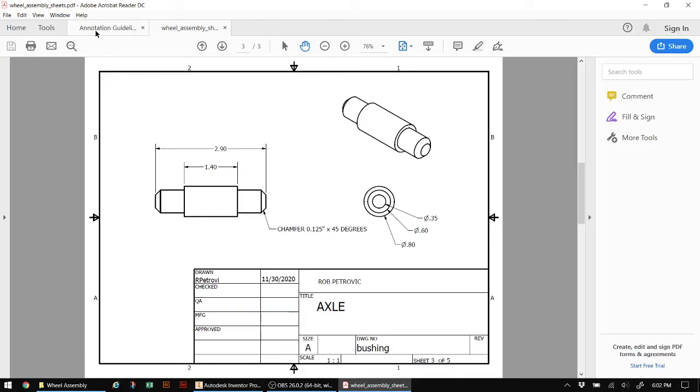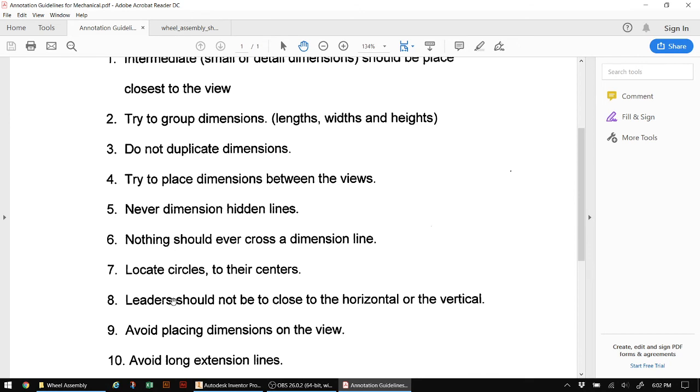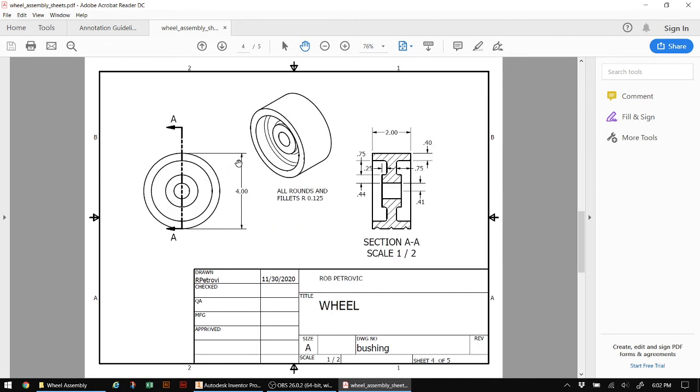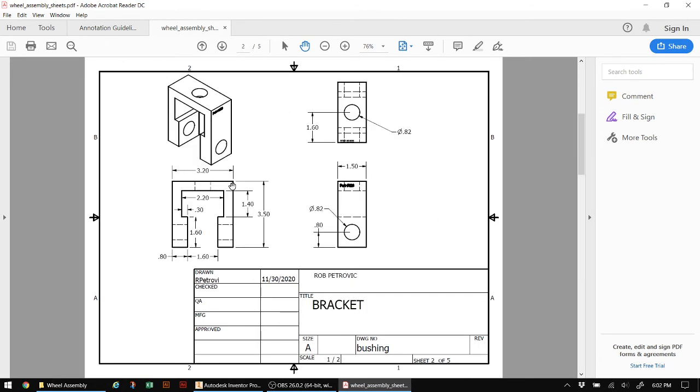Okay, so going back into our annotation guide. Now, what we want to do is avoid placing dimensions in the view, or the actual object is the best way of describing that. So going back over to my wheel assembly here, you'll really notice that I've got lots of measurements over here, and none of the measurements are actually inside of the diagram themselves. Yes, I know this one kind of crosses over to the diagram, but we can see that it's not part of the diagram because the line's a little bit lighter, not as dark and thick, and you can also see that the dimension lines are not touching the object as well.